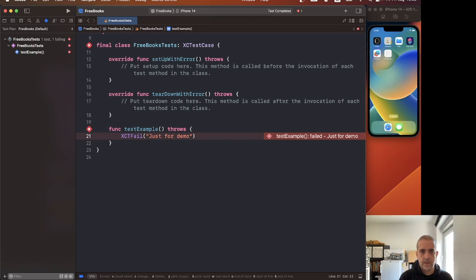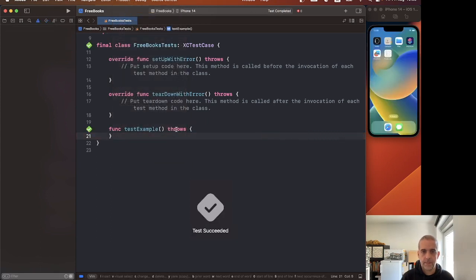And this is very important. See what happens when I remove this line and run the tests again. The test passes, even though we are not doing anything in the test method. So this means you have to be very careful when you write tests, because when the test is executing no code at all or no production code at all, the test can still be passing, and this means it could be a false confidence for you that everything works, even though something is broken and you haven't realized it yet.